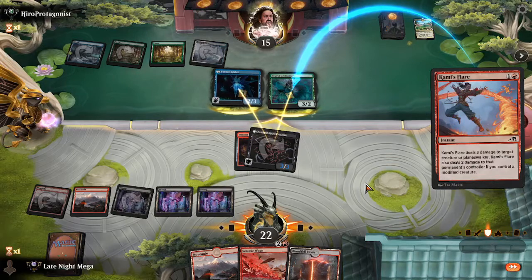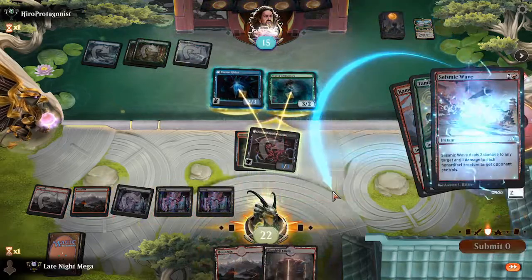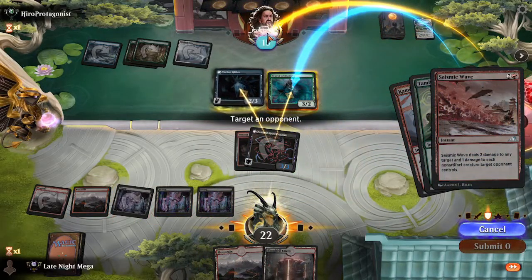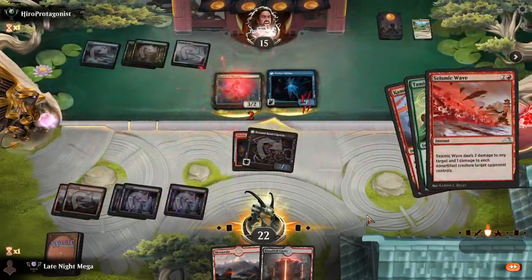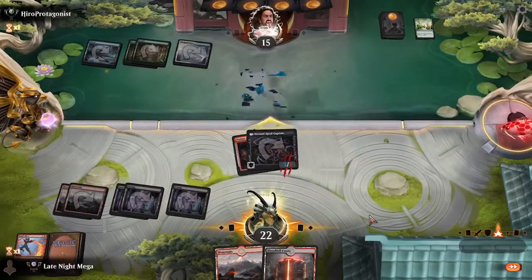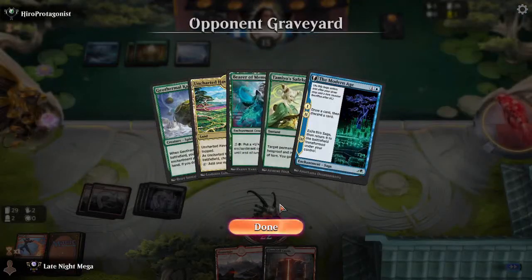They could have the 1-mana combat trick here. That'd be kind of bad for us. Now I gotta use both my burn spells so we don't get blown out here. Didn't like that exchange. I figured they might have had Tamiya's Safekeeping.